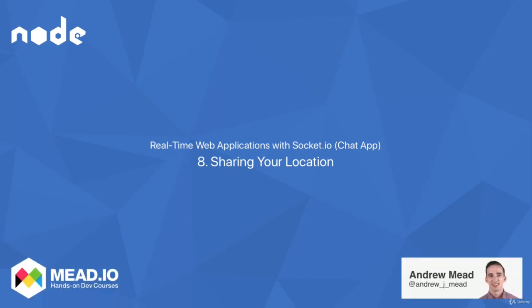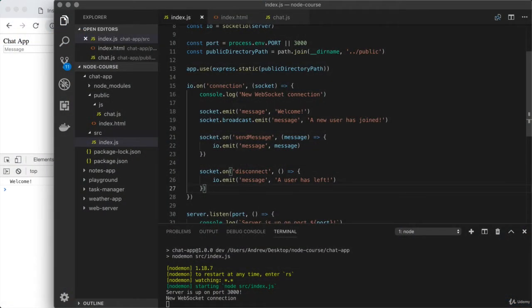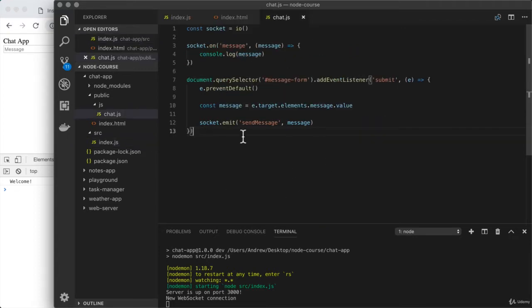In this lesson, you'll be adding a new feature to the chat application, which is going to allow users to share their exact location with one another. Now, to actually get the user's location, we'll be running a little client-side JavaScript code using the browser's geolocation API. That gives us a way to fetch the location for a given user, assuming, of course, they consent to sharing their location. We'll be using that from client-side JavaScript to fetch their latitude and longitude, and once we have those coordinates, we'll share them with the server, who will share them with all other connected clients. So it's similar to how we share a message, though instead of the user typing a message and sharing that, we'll be fetching coordinates using this browser API and sharing those.